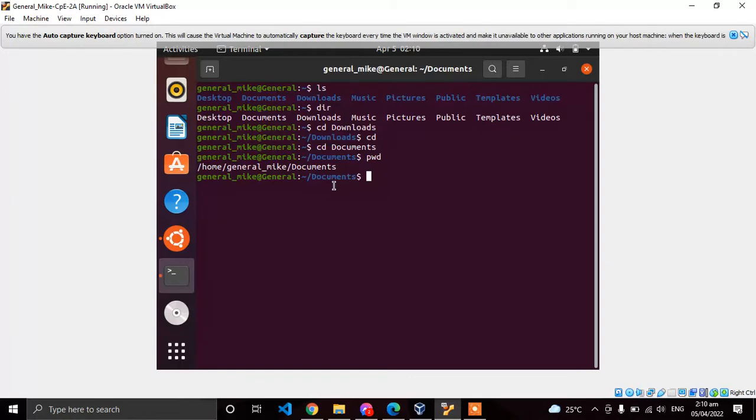For the fifth command, it is mkdir, or make directory. We're going to make a directory inside this existing documents directory.